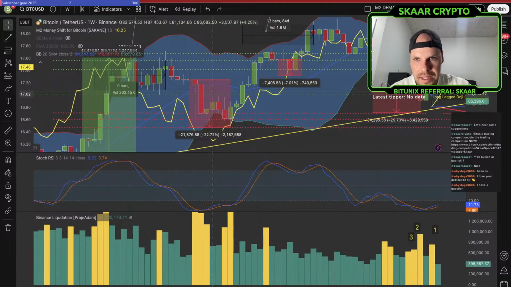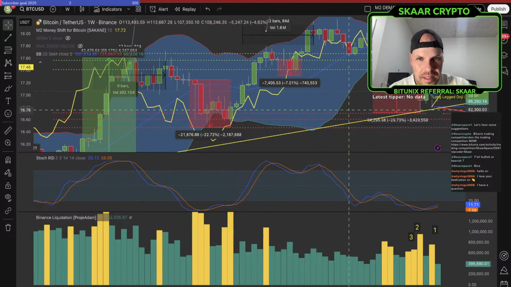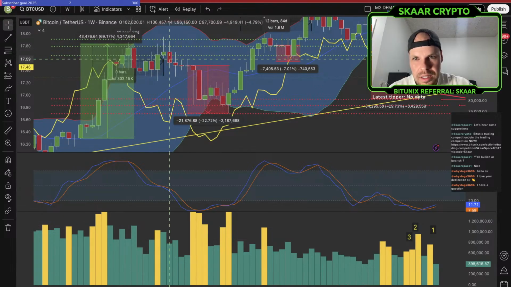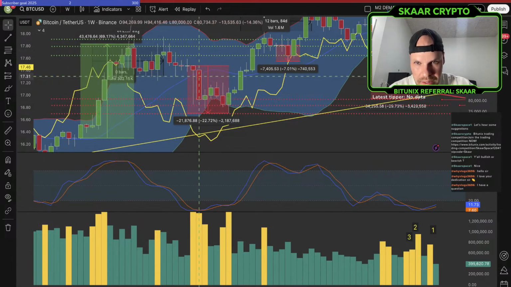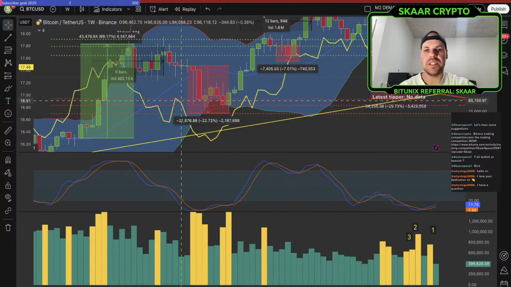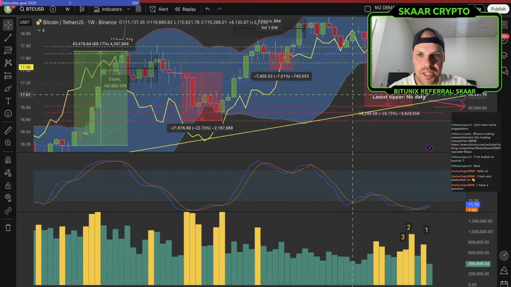Because if you look back at this range, that is what I said this March. I said we buy red and we sell green. That is what we do. That is all there is to investing. You buy red, you sell green. That is the only thing that you need to actually know.